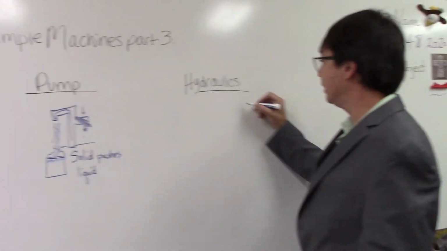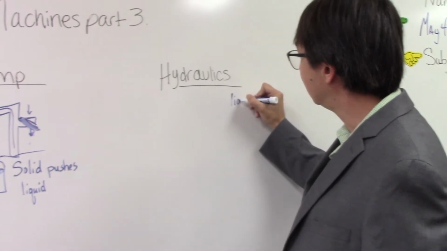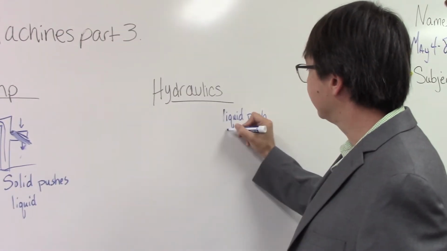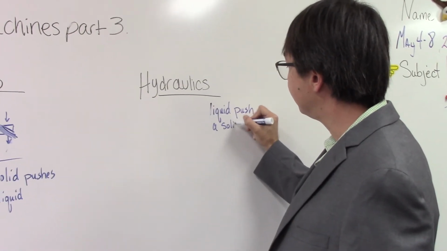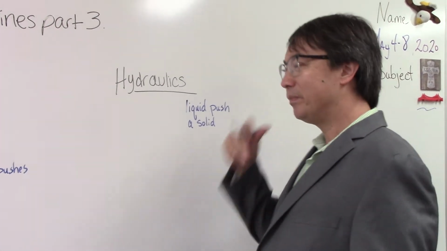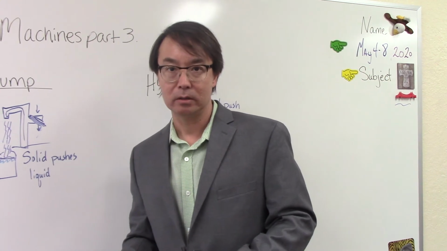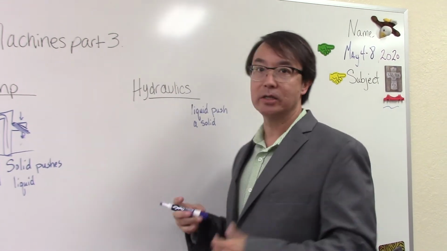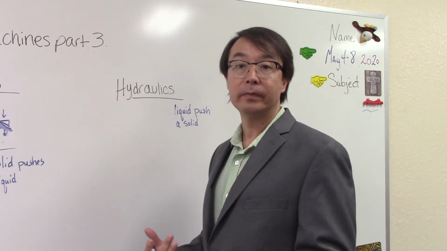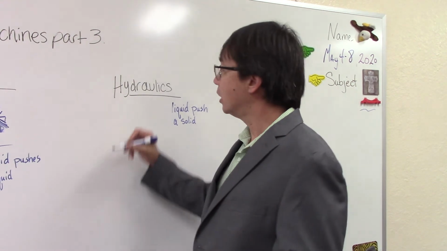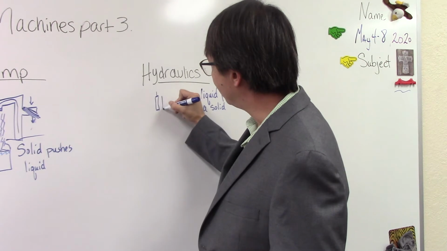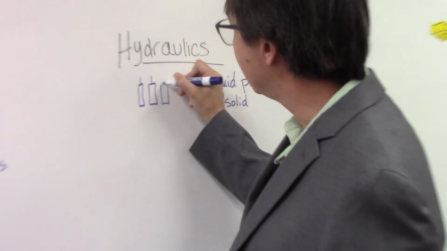It uses a liquid to push a solid. Uses a liquid to push a solid, right? So inside a car's engine, it uses hydraulics. It uses that so that way the engine doesn't get too hot. It uses oil. That's the liquid it uses. So what causes the car to go are these pistons. And there's a whole bunch of pistons. So I want you to draw the little pistons, right?